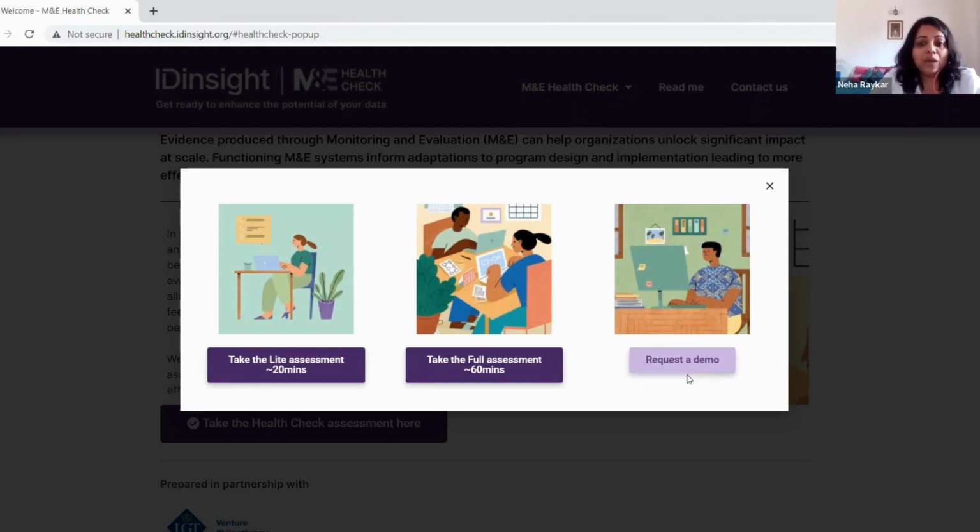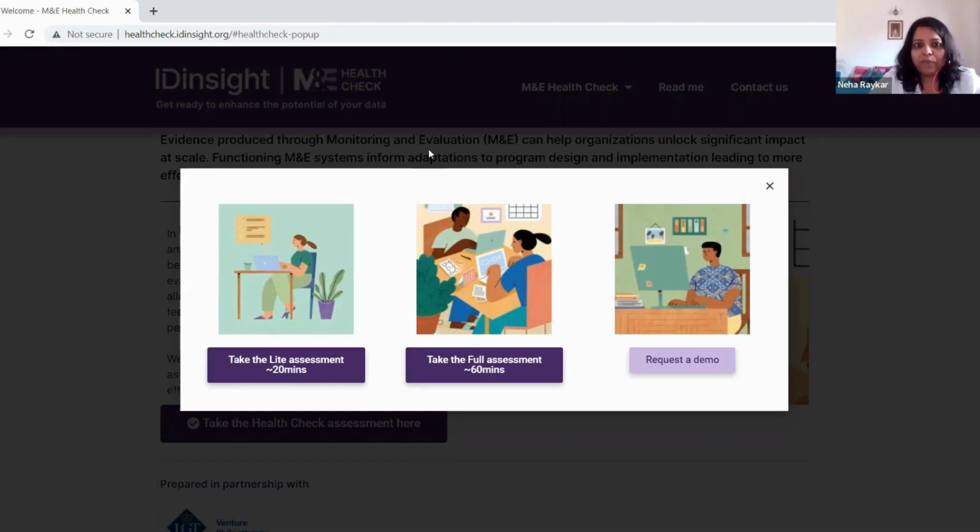If you click on the request a demo, your email will reach us at IDinsight, and we will then follow up with the organization to schedule a call and walk you through the tool. So if there are any questions, or if you want a demo of how the tool works, someone in our team will be able to show you that. We'll schedule a call with you and walk you through the tool.